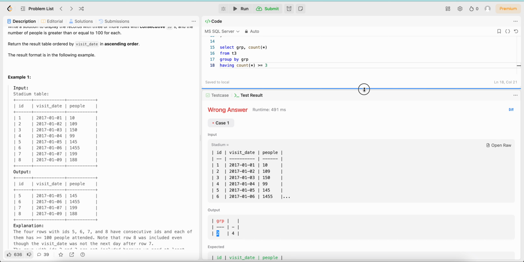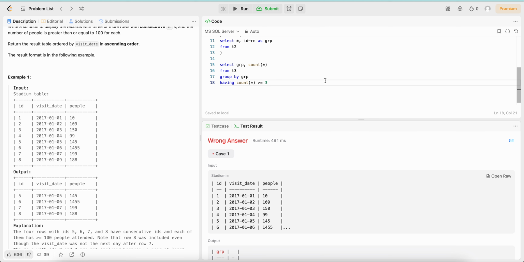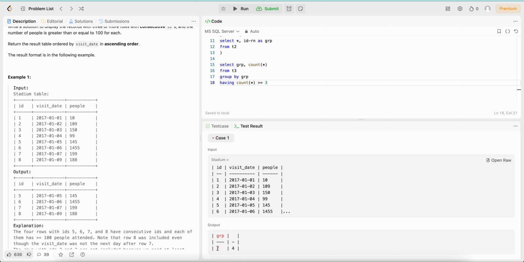So from this T3 table, we will select only those rows for which group falls under 2, or in this column. So what I'm saying is, let's remove this. Let's do a select star from T3 where group in, so the output of this is 2.